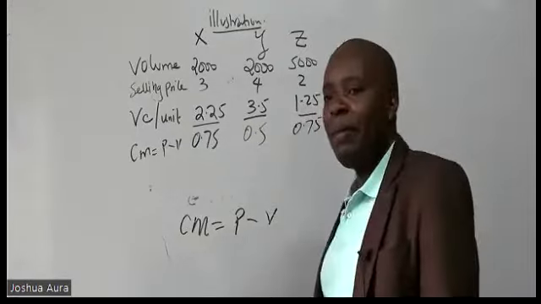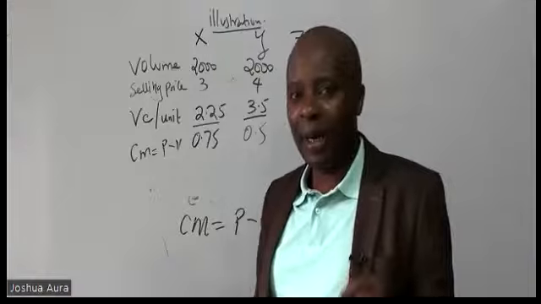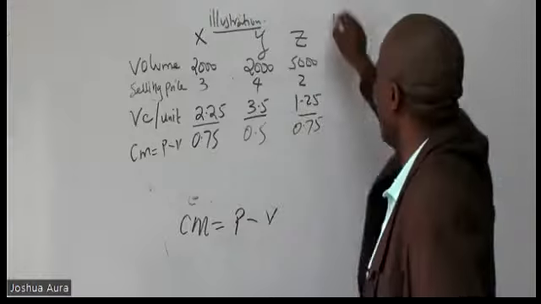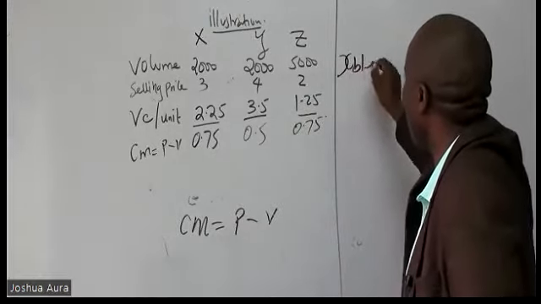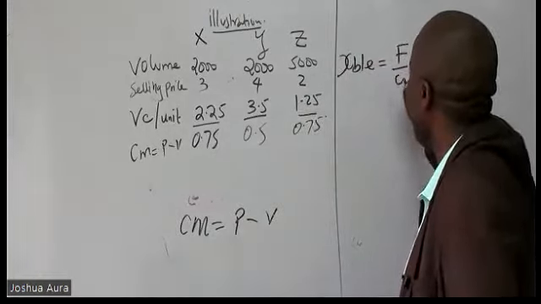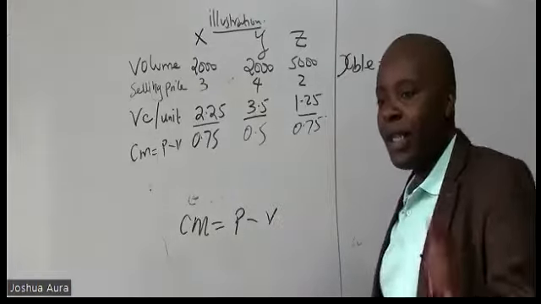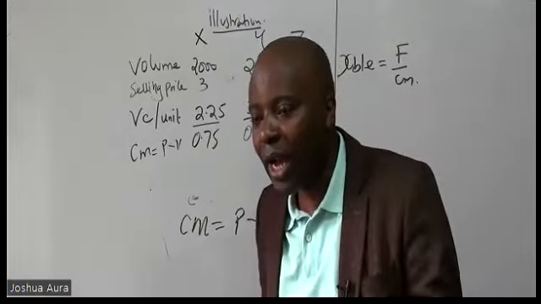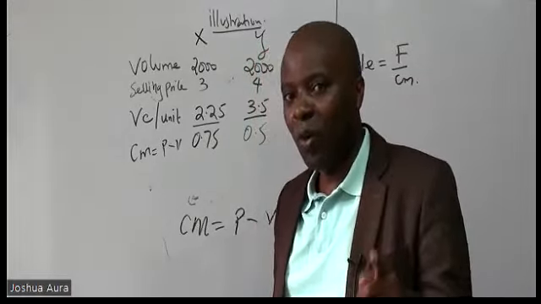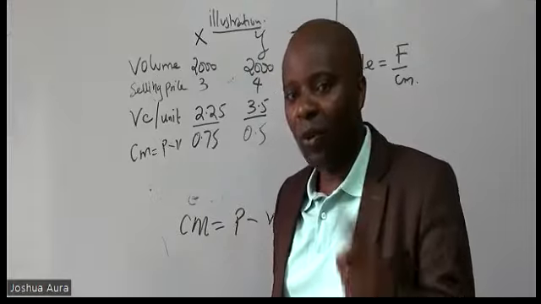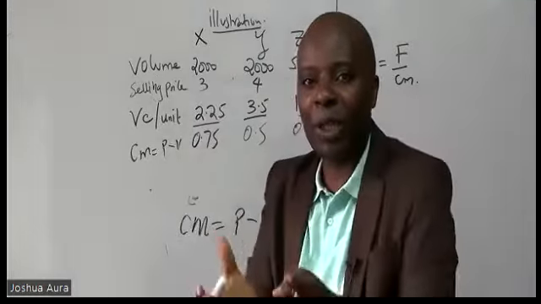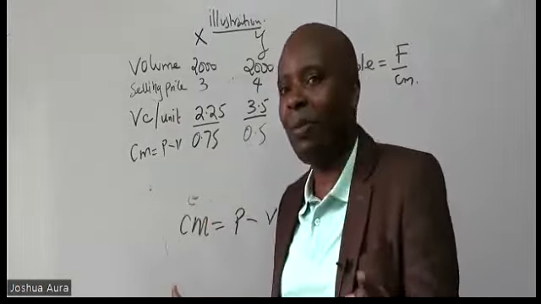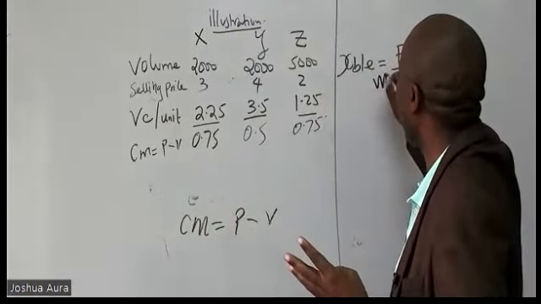Ladies and gentlemen, remember, if you want to get the break-even point, we normally take fixed cost over CM. This is when we have a single product. Whenever we have a single product, we shall use this formula. But if it's a composite, a compound scenario, where you've got 3 different products, like in this case, there are many products, then automatically we must add what we call the WACM.